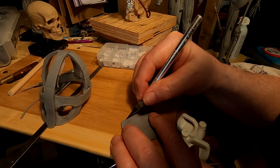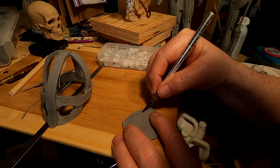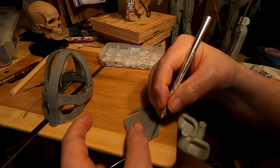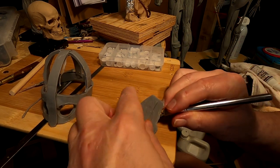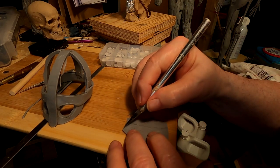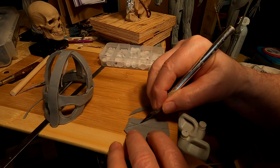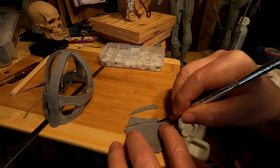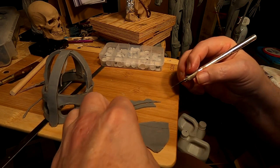I'm going to cut just outside of it because I want to be able to attach it to the helmet and let it stay there. I'm sure this is the same way that they made the panels for the original helmets too.